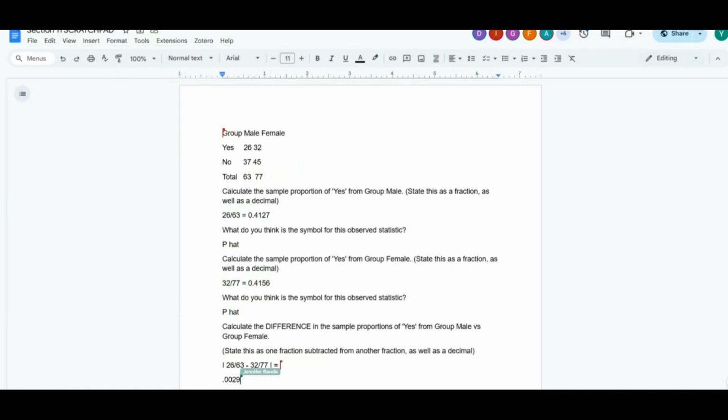Can anyone guess what they wrote? I'll give you a hint. It started with 26, okay? But didn't finish correctly. What do you think they wrote? I'm telling you this because I want you not to do that. Anyone can guess? What did they do? It wasn't just one. This is correct, but what they did was not correct. Oh, that's a good point. No, they didn't do anything as sophisticated as that. Can you guess?